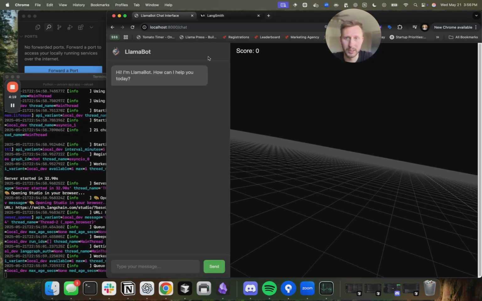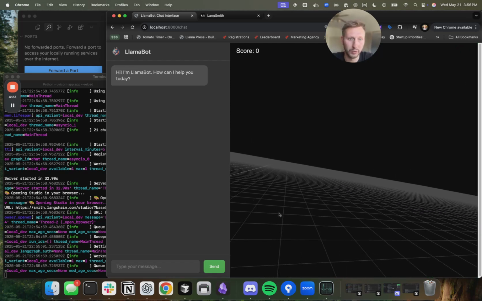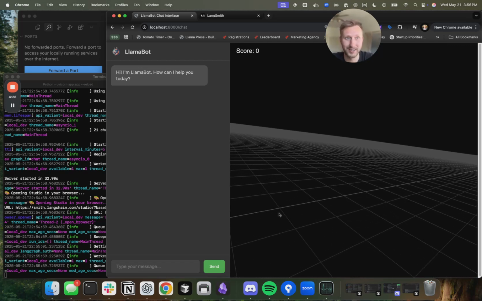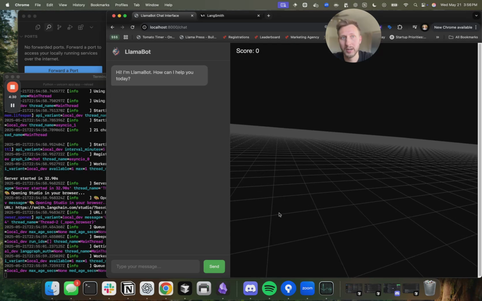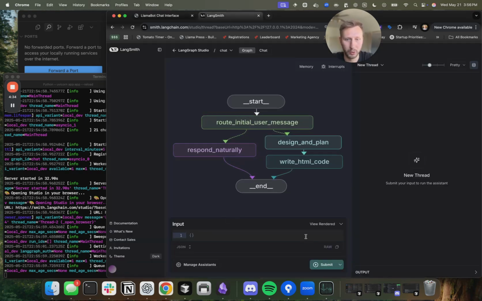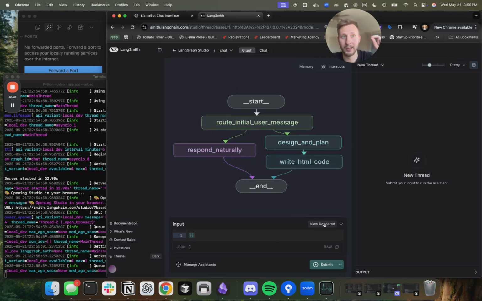what that means is that we'll be able to send a message into LlamaBot, and as we're just normally developing it, when the agent doesn't do what we want it to do, we can go into LangSmith and copy out the exact state from that specific trace. Then we can go into LangGraph Studio, go to this view raw, and paste in the JSON, and it just has that state. That means we can recreate that exact thing. So if there's an error, we can recreate that exact error, and from production as well, right?